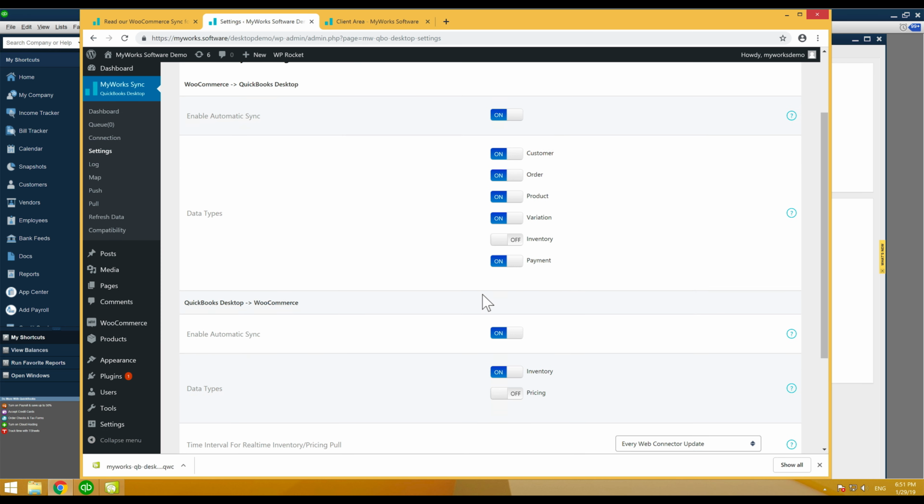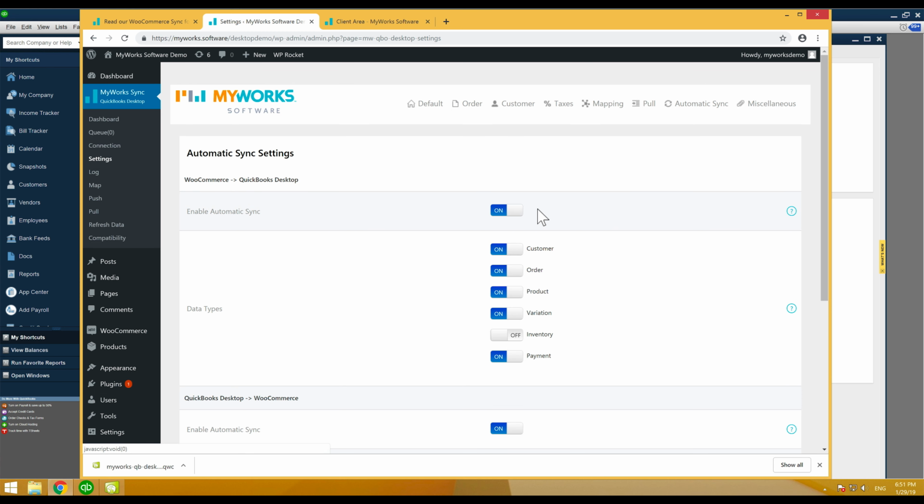And again, you can choose these to be set however you'd like data to be automatically synced. There's no requirement here, whatever works best to fit your needs. Now that these settings are set, we've finished setting the required essential settings in order to proceed with syncing. So let's run through a few basics of how syncing works, and then we'll try syncing a few test customers, orders, and/or products to give you a feel of how syncing will work going forward.